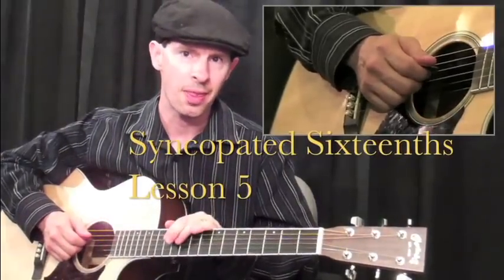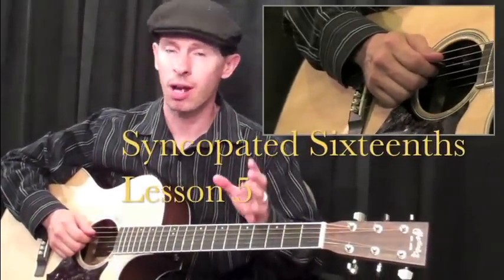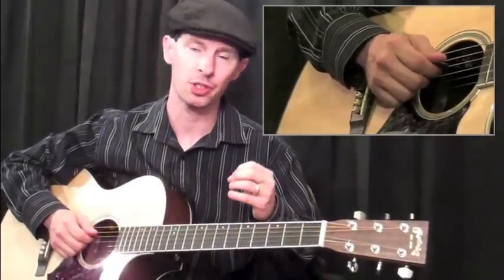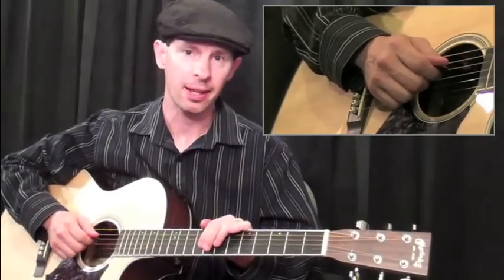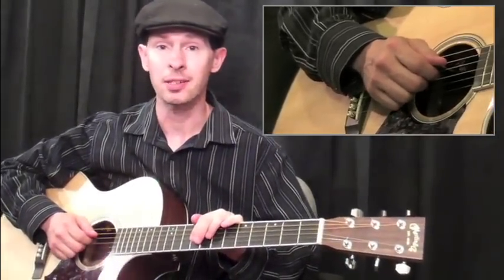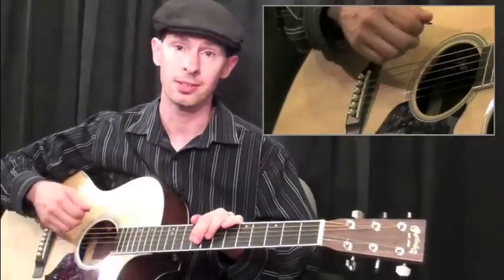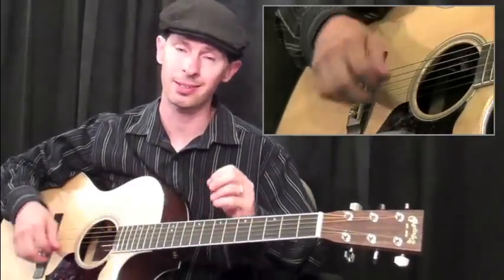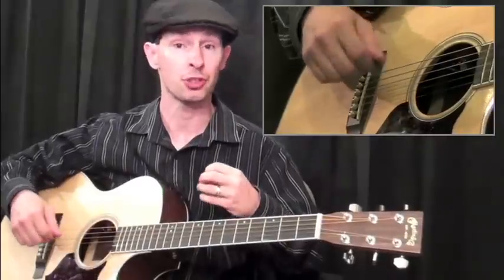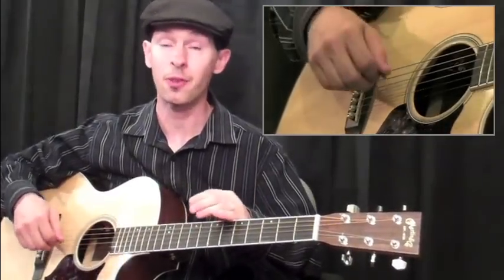If there are some strum patterns that you hear in your head but we haven't hit on yet, you're probably going to find them out here. These are going to be syncopated 16th strum patterns that we're going to go over. These are found in a lot of styles of music and at a variety of tempos. You want to make sure that you're constantly subdividing your right hand to the 16th — this is going to make a lot of sense when you do it. Every strum will be in the exact place where it feels and sounds natural, and nothing will sound forced.